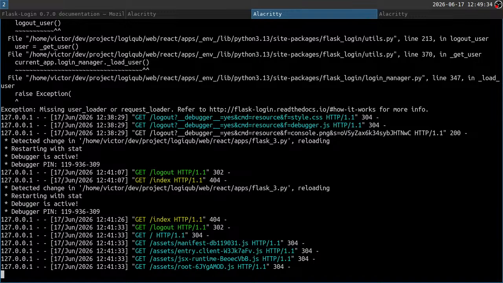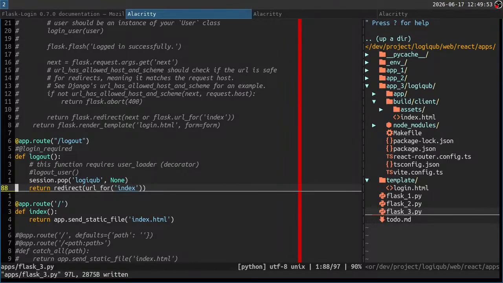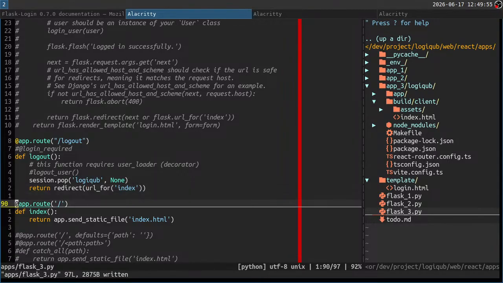Interesting. Logout and index 302, 404. Okay. 304. Interesting. And I don't know how to communicate to React that the user is logged in.